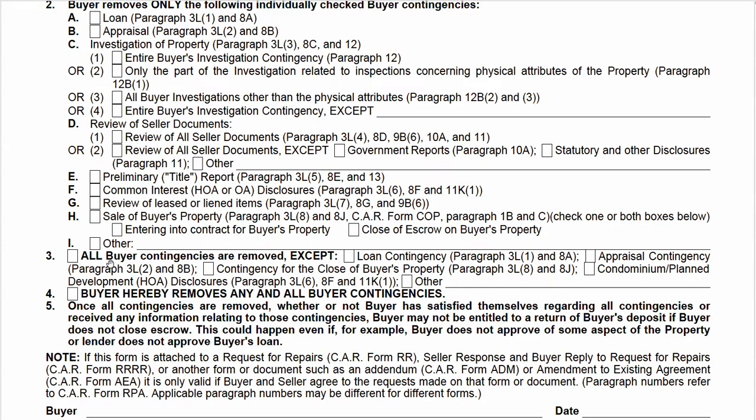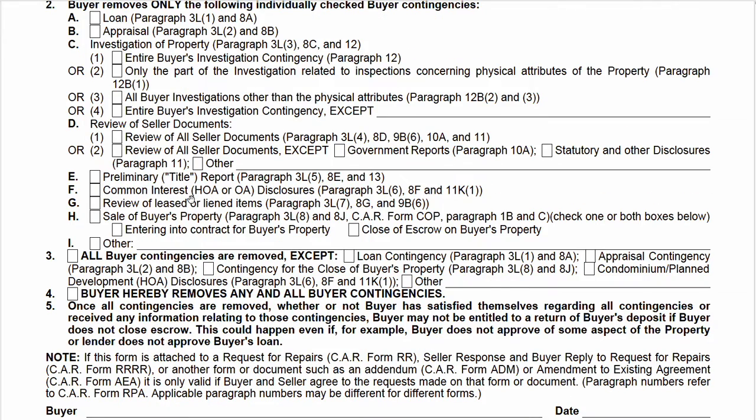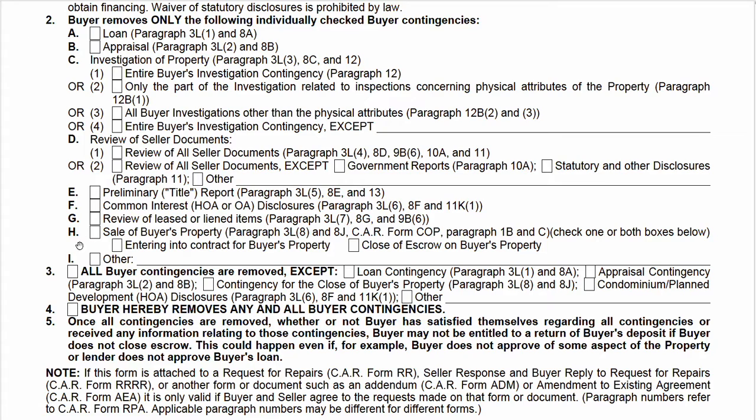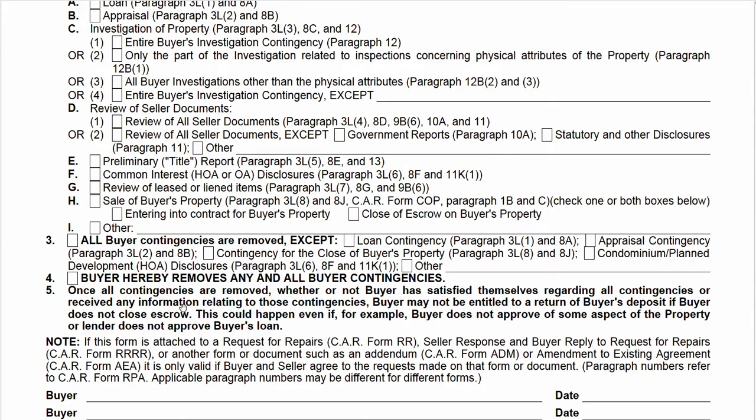So this is used the second most commonly, but really between doing number 4, doing number 3, or 2A, B, and C1, that's all you need to use this form. Just see which one of those three measures relates to your scenario. Most of the time, buyers will just hold off and then send a removal for everything.